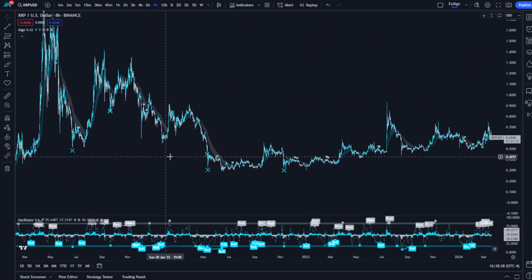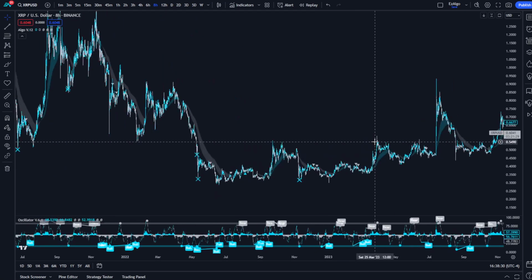Now, a majority of wealth in cryptocurrency is made in long-term spot plays. Even your favorite traders, myself included, and a lot of the traders and influencers that you see online on social media, they didn't make a majority of their money trading. They make a very small amount of their money trading, but a majority of their money is made through spot plays, right?